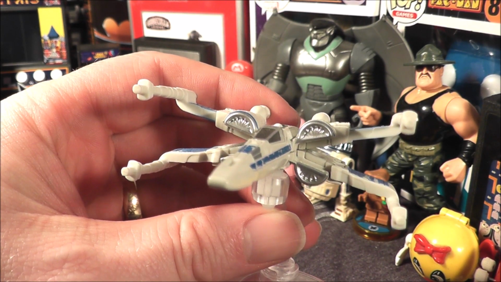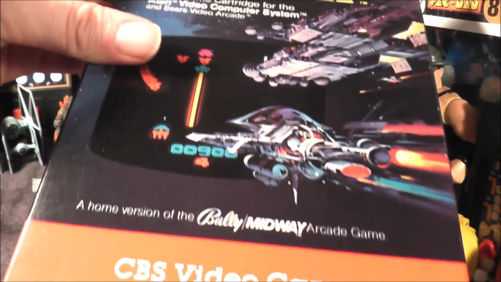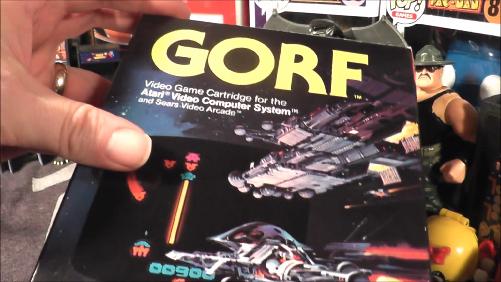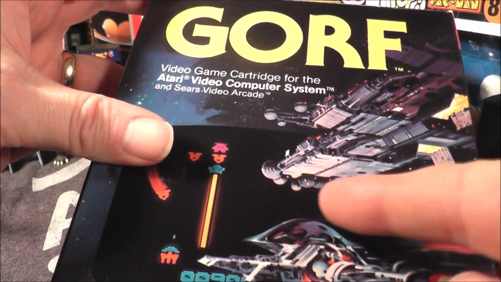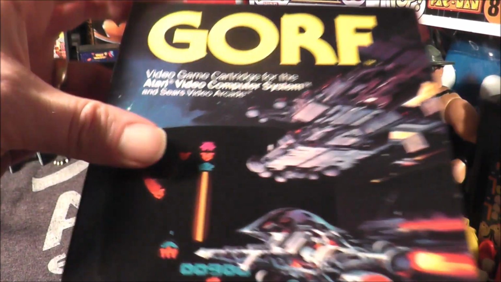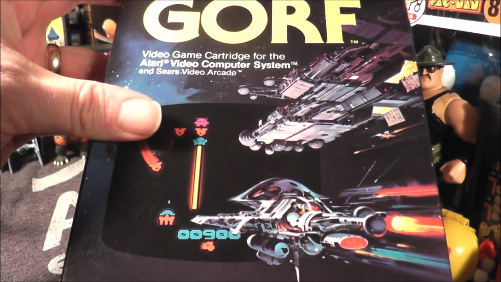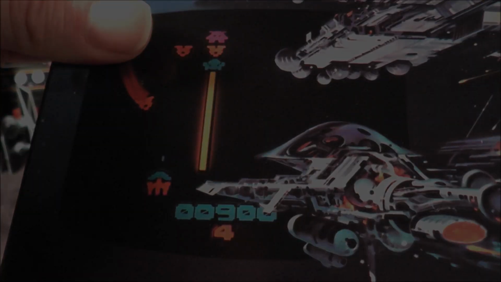The X-Wing is ready for some space blasting action with today's game, GORF, for your Atari 2600. And the box art really isn't that much. It looks like two spaceships are about to attack the game itself, but it's called GORF, so that counts for something. Let's pop it in my Atari 7800 Pro system and see how it holds up today. Let's go to the game.